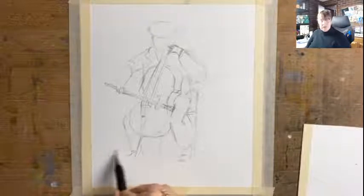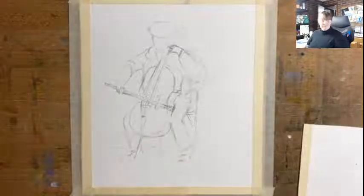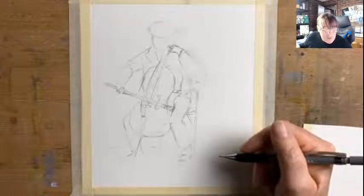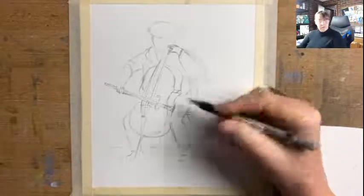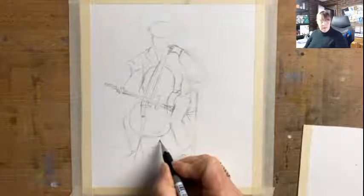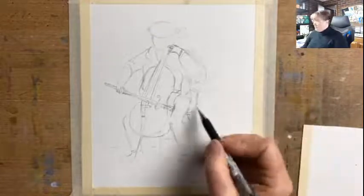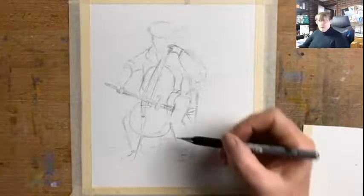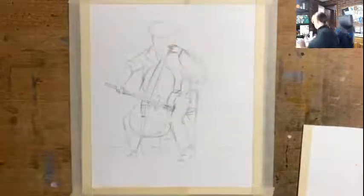Am I going to do the door behind him? Probably not, because that'll take away from him. I'm just going to have a plain old background. You can't see the back of that leg, so I'm not going to do it. Where does it go? I think it must go, because I can see this one. Oh, pardon me. I can see that one. That comes down there. Then there's a bar across. The seat goes like that. I'll just leave it. I won't worry. If I can't see it, it's not there. It doesn't need to be there, I reckon.